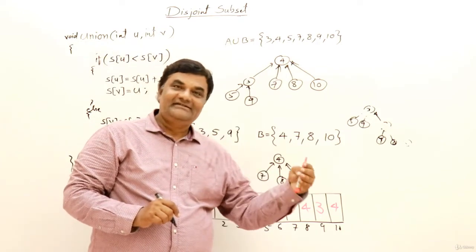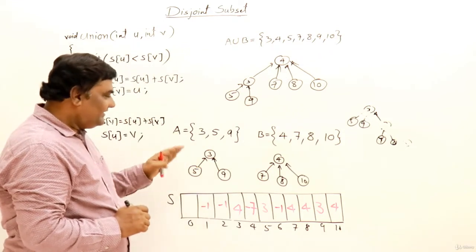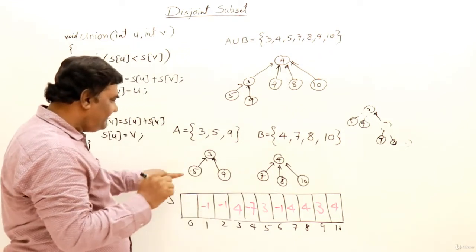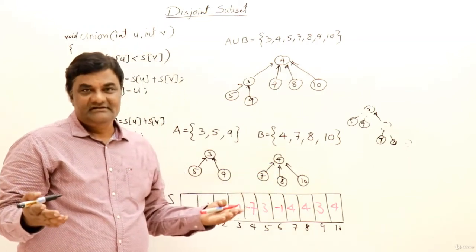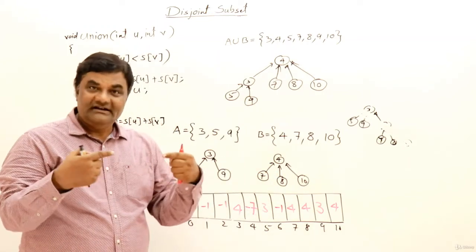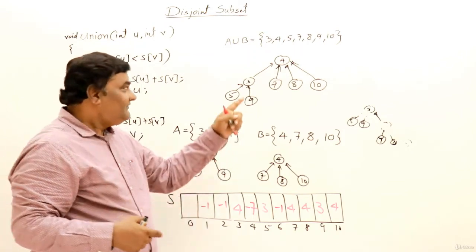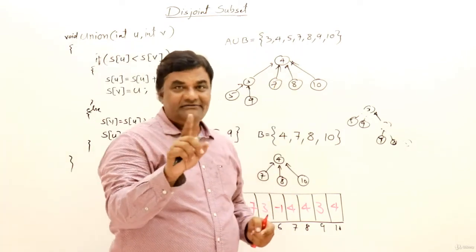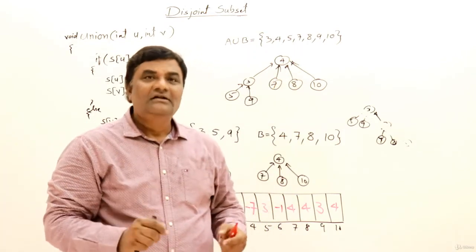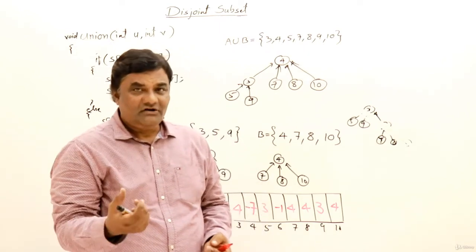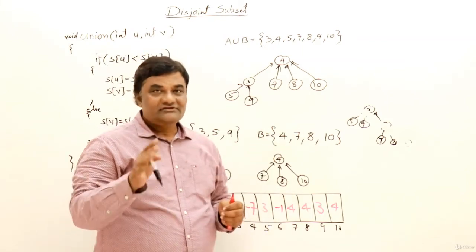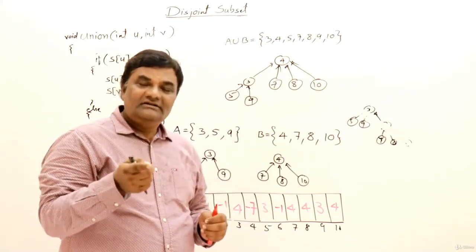The purpose of making sets is, see, if you take in this case, find 5, 3, find 10, 4, they are in different sets. We can connect them, the edge 5 to 10. If they belong to the same set, don't connect 5 and 10. It will form a cycle. That's it. This is such a simple thing. To detect whether there is a cycle or not, this is used. So I have already explained union. Now let us see find.